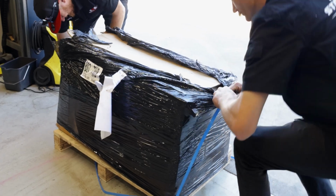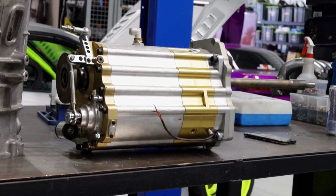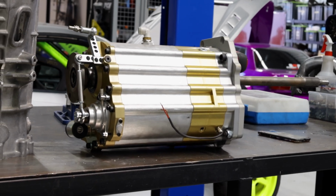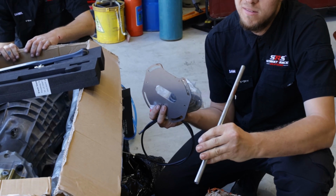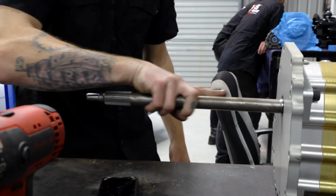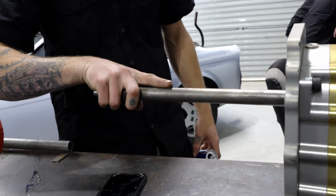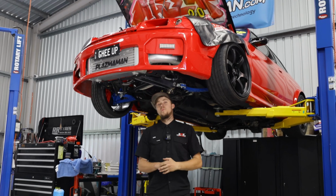The Sellholm sequential turned up this morning. We got it unboxed and had a quick look at it, and we had some initial concerns with it, I guess you'd say. Good looking rod. That being that the input shaft is about 2 feet long on the gearbox, and we're a little bit concerned about its longevity with 1500 horsepower put through it.